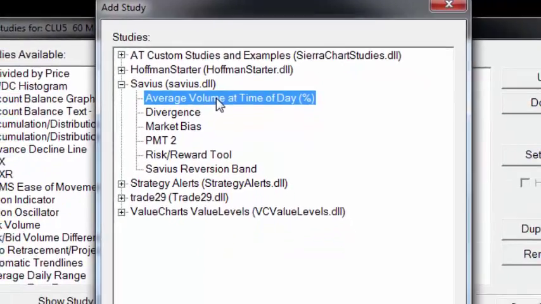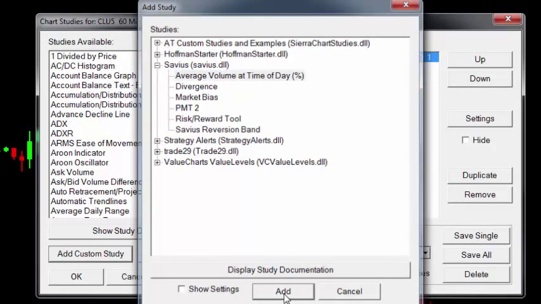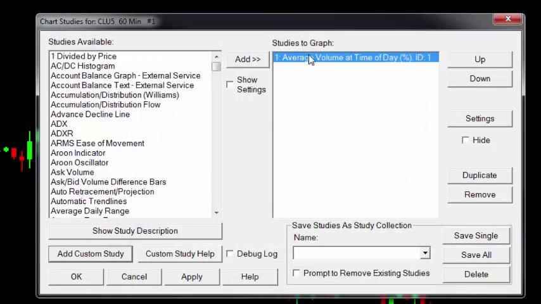To add the study, you just select it and click Add, and then you see it goes on the right column, the studies applied to the graph. You click on Apply and automatically you see it being applied to the chart.